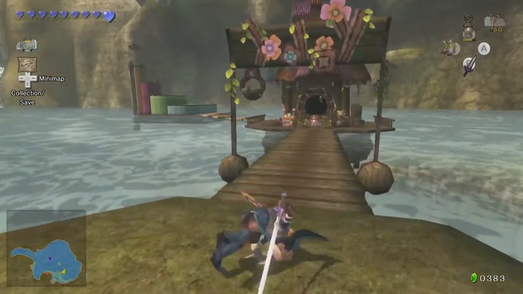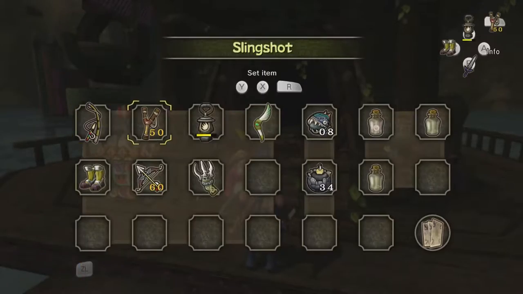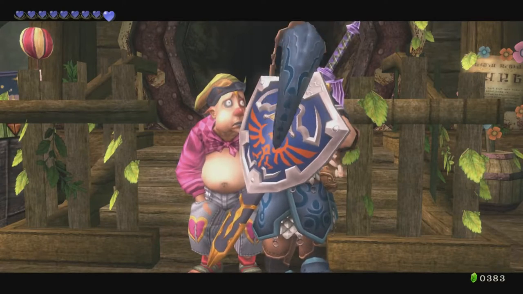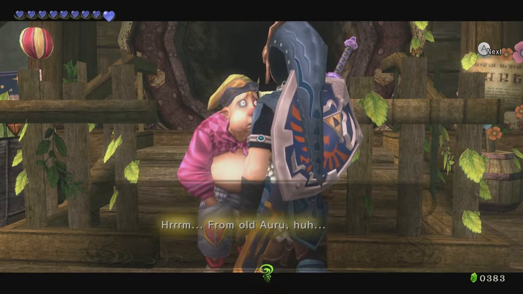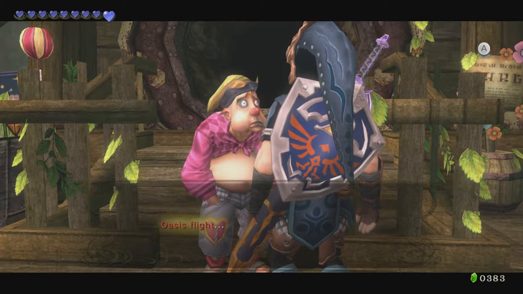Like that thing over there, you know, the thing in the desert that we're gonna go to in a minute. Alright, hello. Hello! Oh, I have a 3rd bottle now? What? I don't remember. Oh, that's right, I got it from the river last recording session. From old Aru, huh? Well, I guess I ought to do what the old coot says.